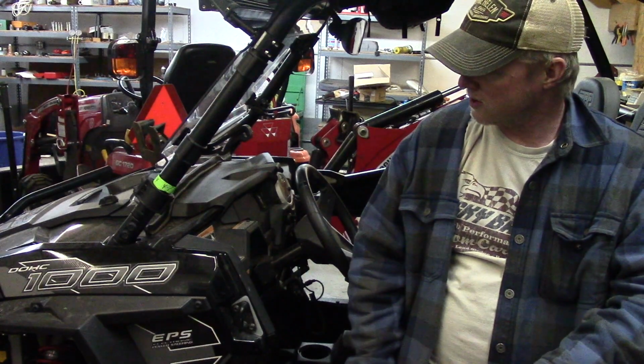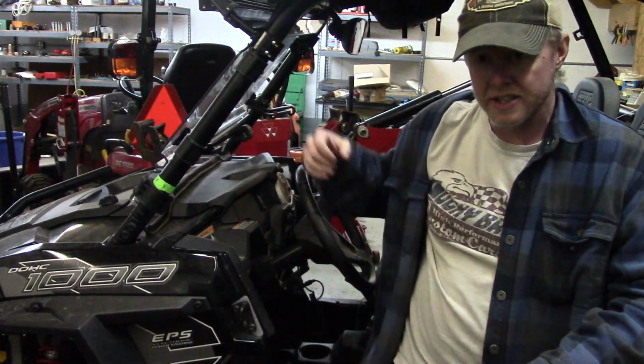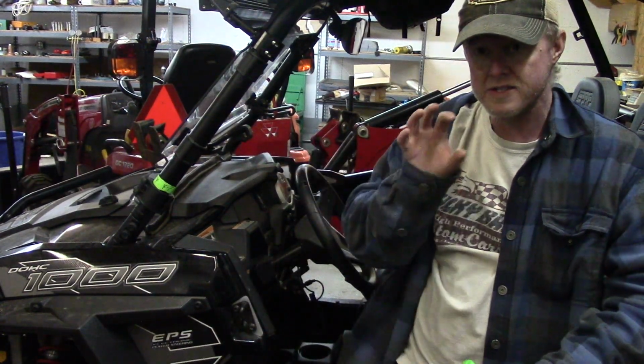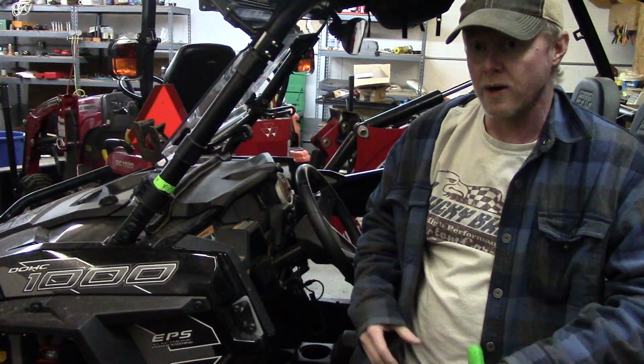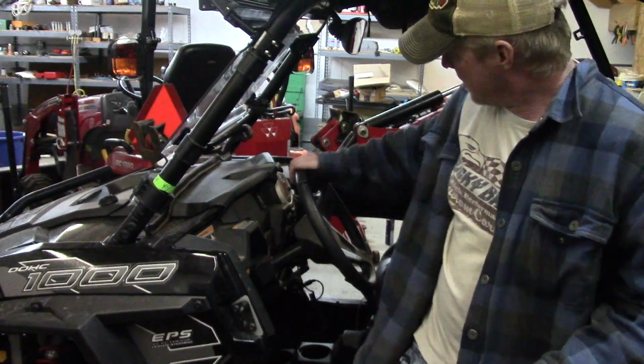Okay, so overall it works pretty good. Shifting action is really good. It's all basically stock Polaris parts except for that bracket. And that bracket's well engineered, well made. It's really easy to put on.